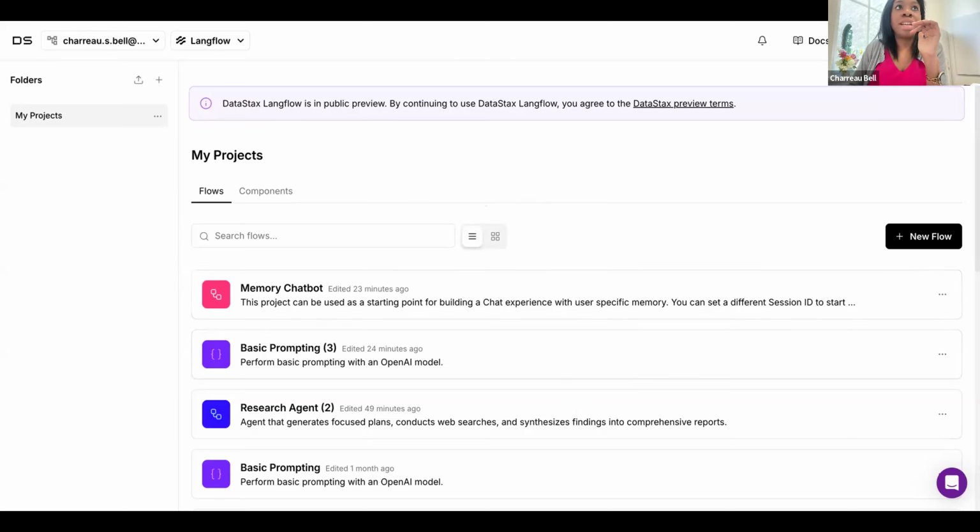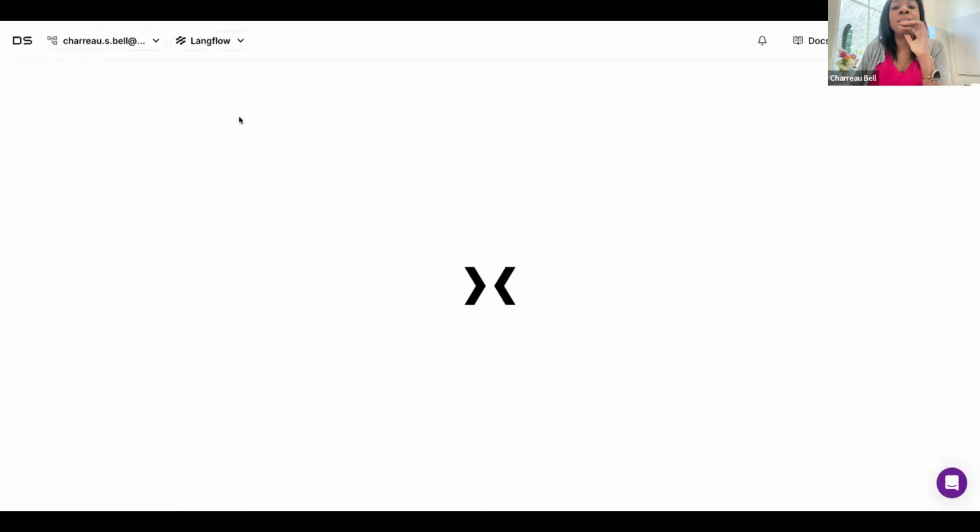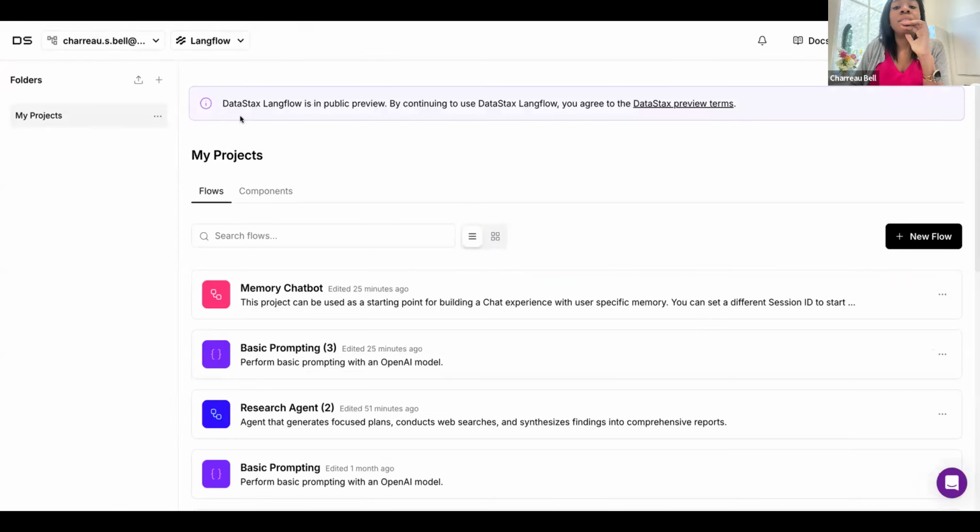Okay, so now that we're here and we're able to click something that looks like new flow, yes. So if you get to Astra Data Stacks, if you see anything up here that looks like this, you can go back and forth. And you're going to try really hard to go to this LangFlow one. And if all fails and it tries to fight you some more, you can always go back to langflow.com and then go to the bottom and just click sign in. And then it should bring you to the right screen.